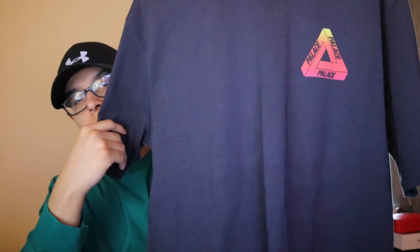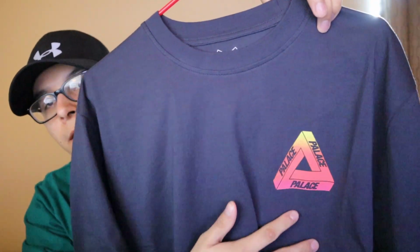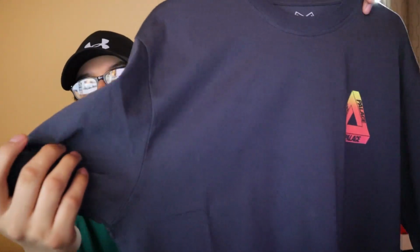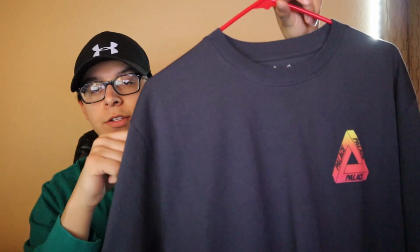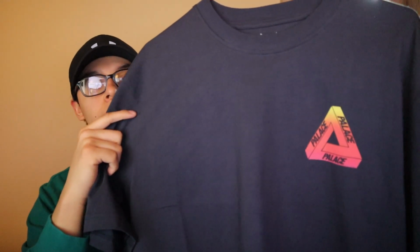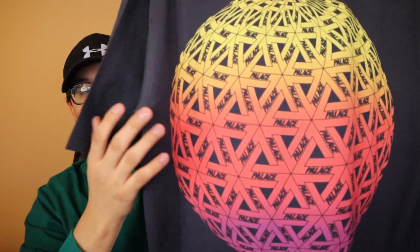I got the Palace trifold globular shirt. I think this was pretty nice. I'm actually very surprised about the quality of Palace. The only thing I've ever gotten from Palace was the bucket hat that you guys see on Tony's head in the YouTube banner. So I'm pretty excited about this one. This one's super nice. Quality is amazing. So thank you, Palace, for providing good quality. And that is all the Palace stuff.